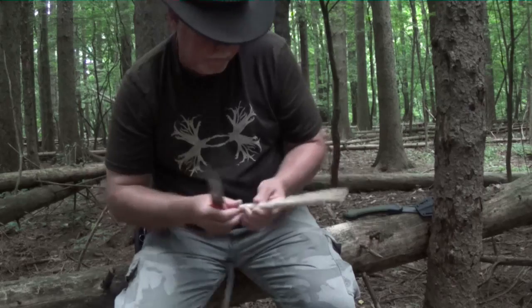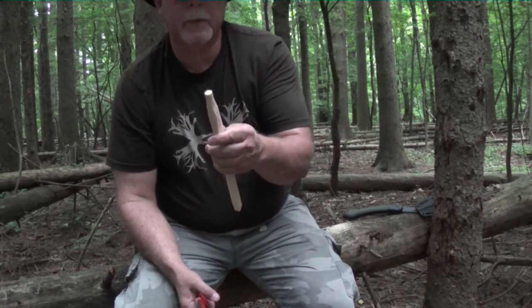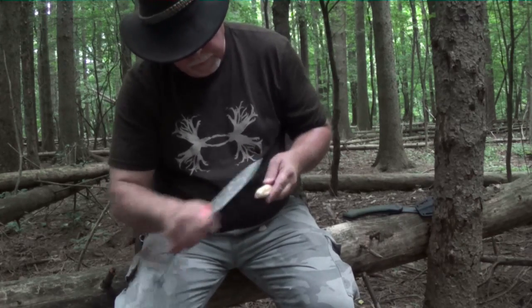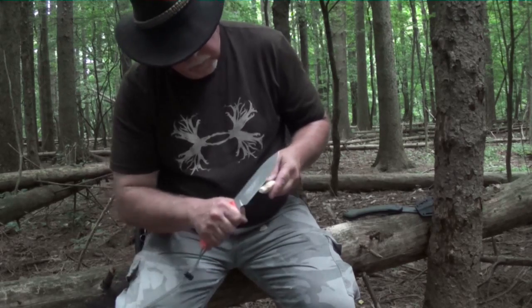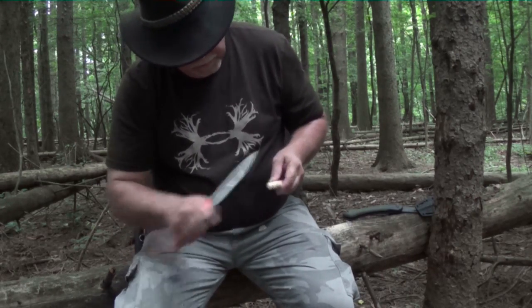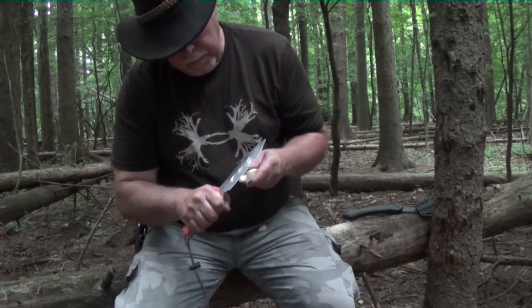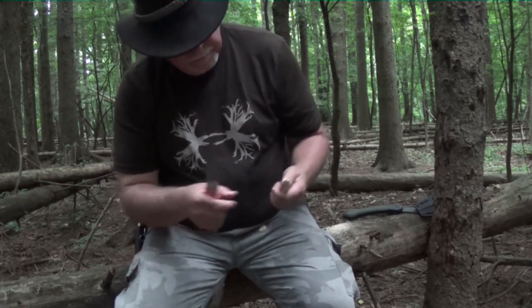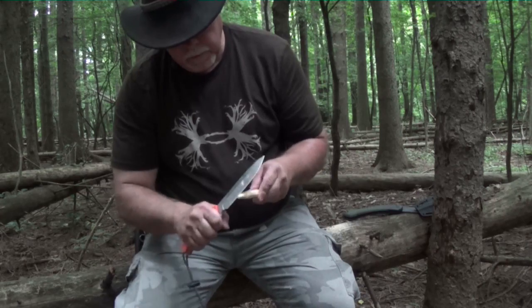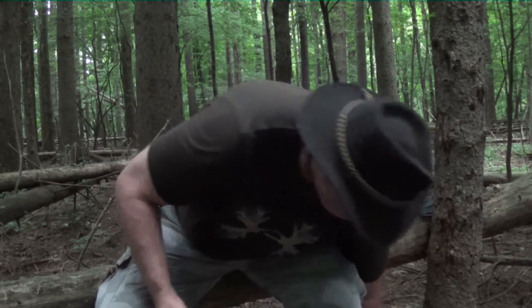I'm going to try to knock some of this off, but I have the luxury of time. So this end is going to be a much more gradual taper. This is going to be seated in the bearing block. Okay, that's good. Doesn't have to be super pointed because you'll just weaken it. So my spindle's ready.